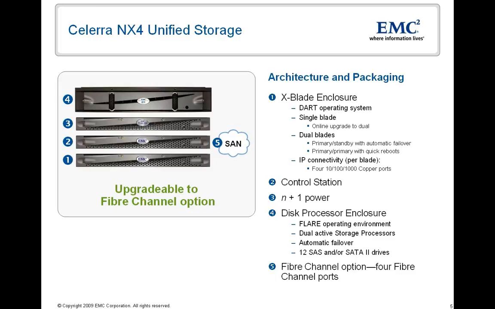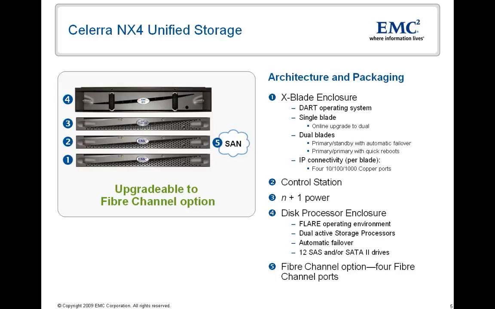Okay, and number 4 is really the brains behind the operation. You guys are very familiar with this. The disk processor enclosure, they're also the SPs. So we have an SPA and an SPB. Those are active-active. They can trespass for each other. And 5 is really the connectivity point from a fiber channel perspective.